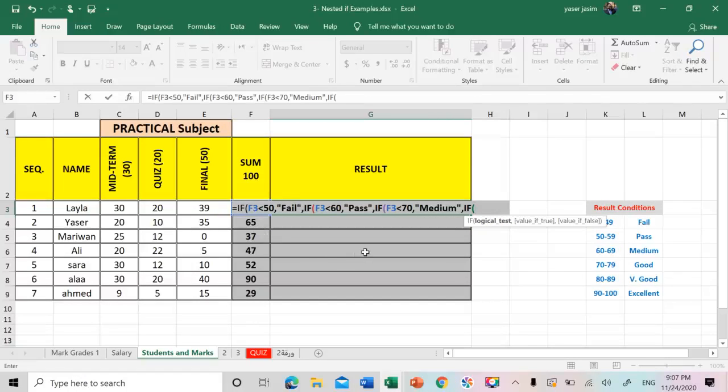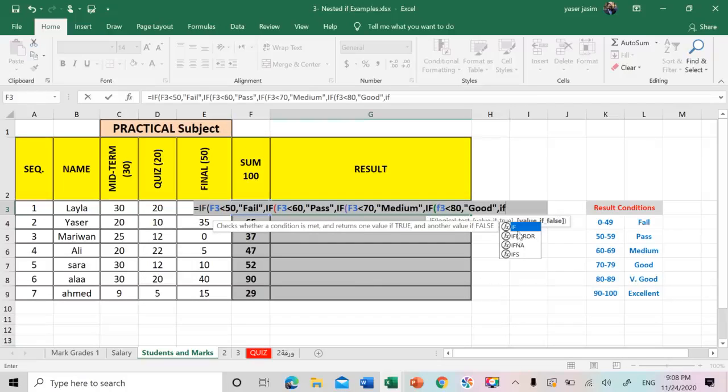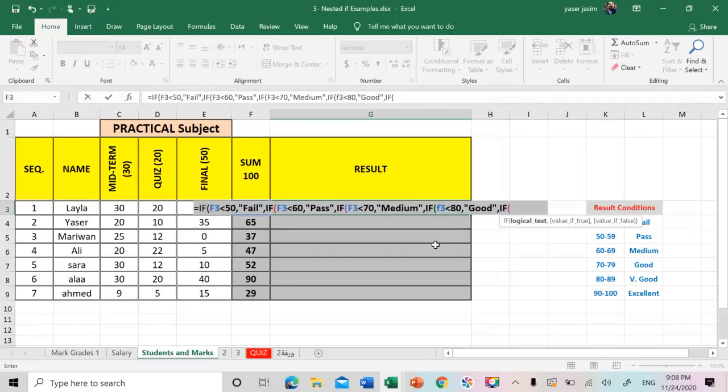And the mark, what is the mark? F3 is less than 80, comma, what is this? Good. And if it's greater than 80, we're gonna go for another if the mark is less than 90, comma, this is very good.